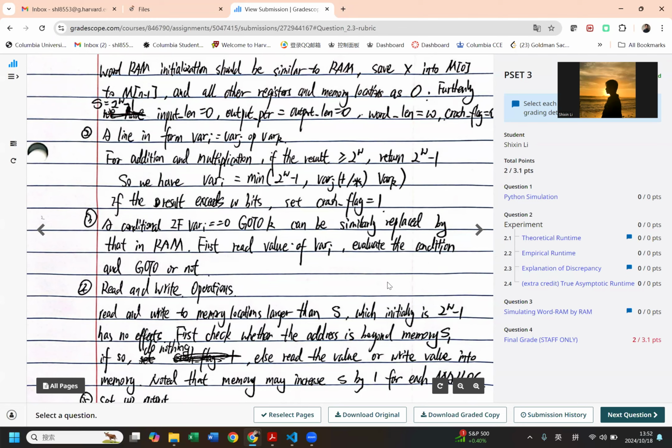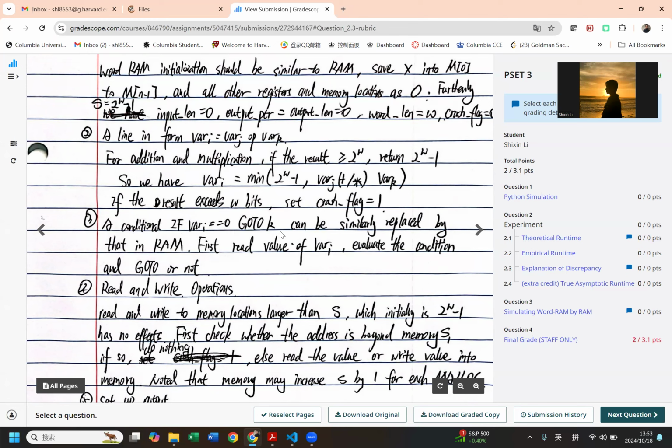In this case, we cannot simply go to K, right? So here we go to K, but actually the K line may not be the original line. So we need to take this into consideration. For example, if other commands add a line, we need to go to the correct line instead of just copy and paste. This is the mistake I made here. And in order to correct this, we just need to consider the changes in the line numbers and go to the correct line.